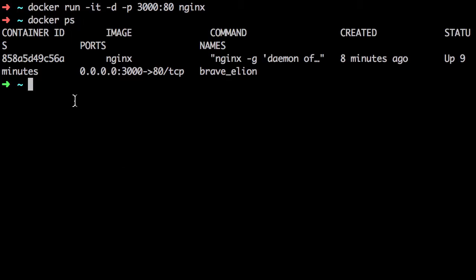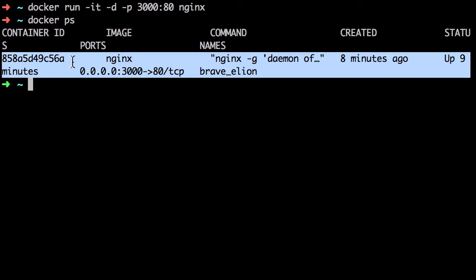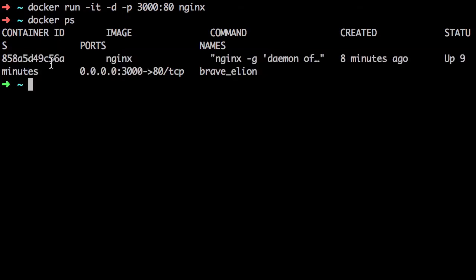You'll see we get a list of containers, in this case just one, and some information such as the ID, image, the command that's used to run the process within that container, created and status states, the port that's exposed, and the name of the container, which is, in this case, a randomly generated name.